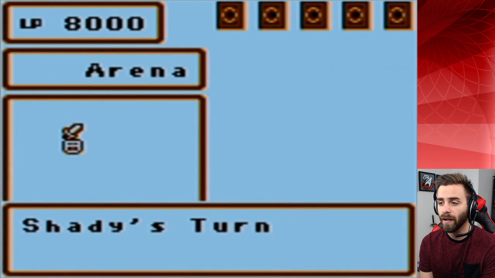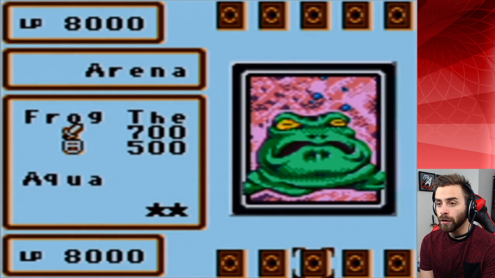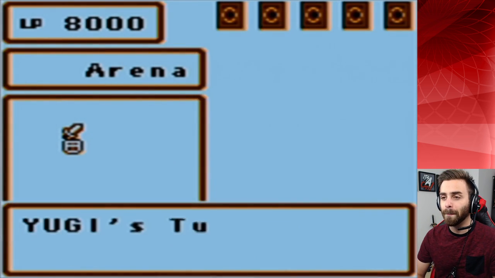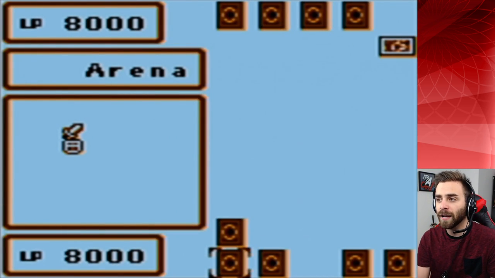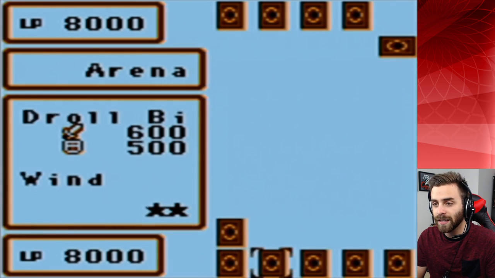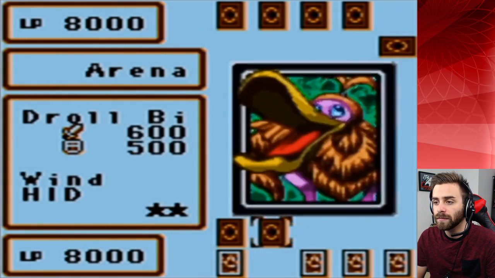Well, let's duel, man. Shady's turn. All right, we get to start again. All right, I wonder how strong... We have a 700 beater? Oh my goodness, 700 beater. I think the craziest thing about this game is to make you verse the same people 5 times in a row. That's nonsense. You know how long that duel took that I chopped up?